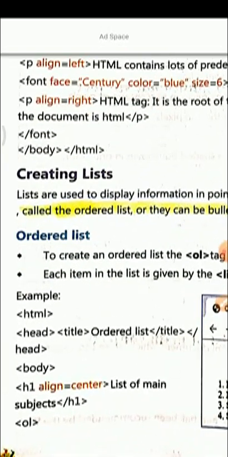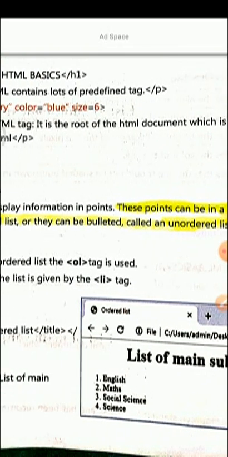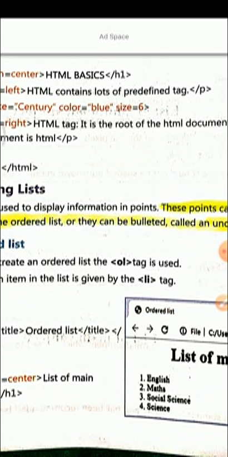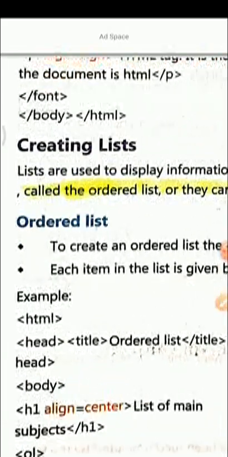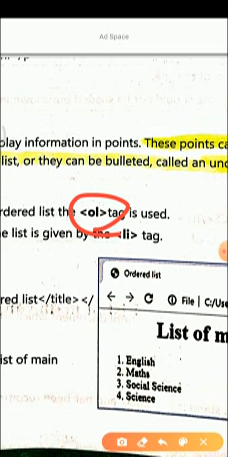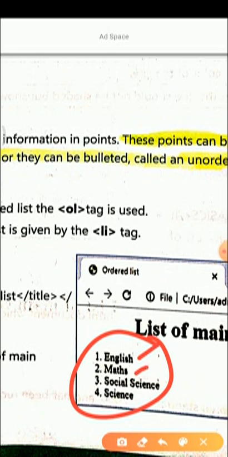Now creating a list. It's very important. List is used when you want to make a group of multiple elements. Yes, friends, there are two types of list in HTML. First one is ordered list. Ordered means where you have an order, 1 2 3 4, or a sequence. You can use an ordered list, and the tag is OL. OL stands for ordered list, it's a short form. And in that ordered list, if you want to add elements, then the tag used is LI. LI stands for list element.